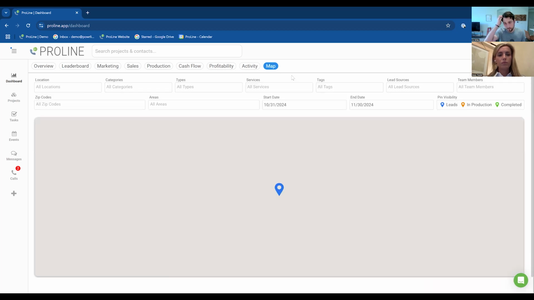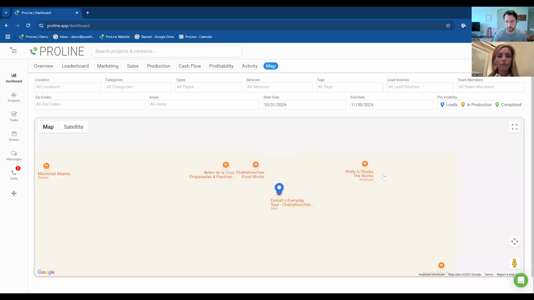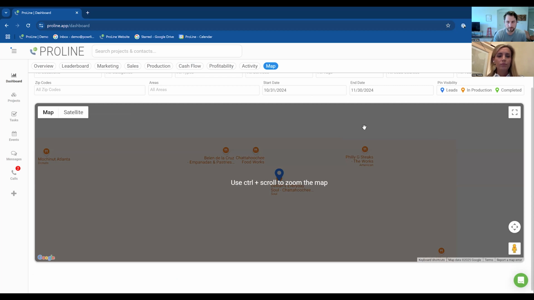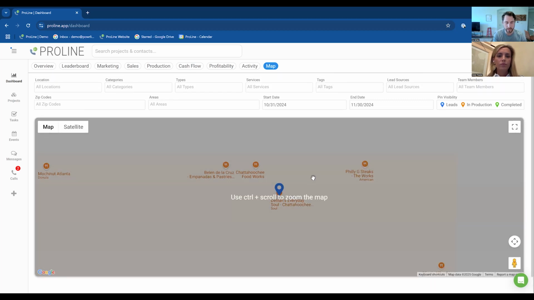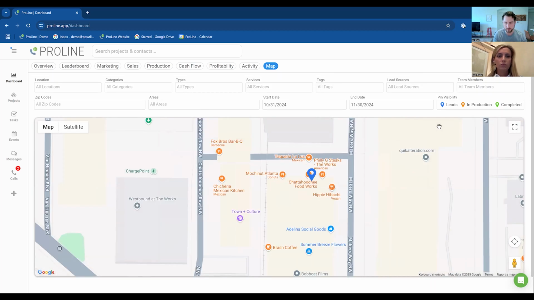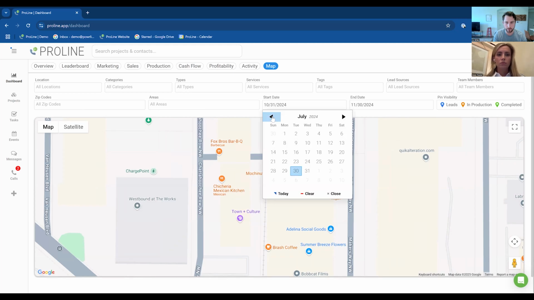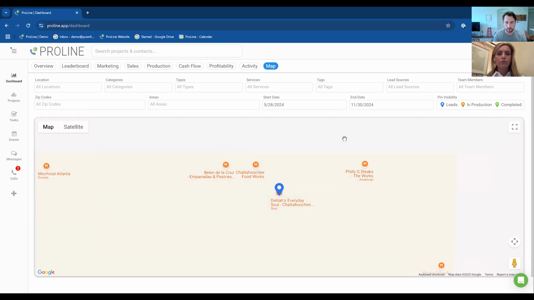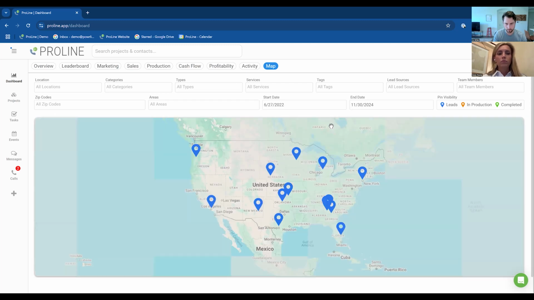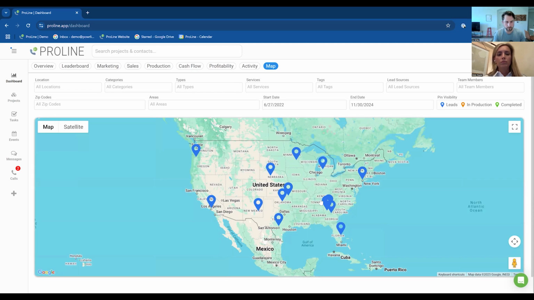Then lastly, we have the map report. This is something that we want to spend more time on right now. It's quite basic, but if you're looking at a wide enough period, let's do a wider period here, you can see all your projects in one place.